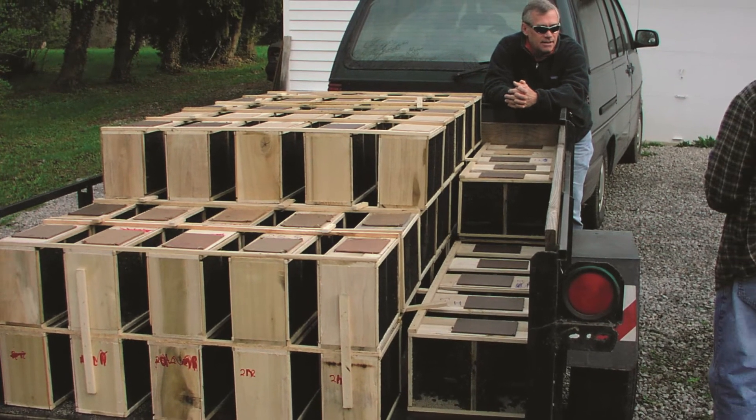Three pounds of bees is about 20,000 bees. You will go someplace and get that package — you may have to get it through the mail, but if you can go pick it up, do it, because post office people really don't like handling honeybee packages. If you have to put it in the back seat of the car, invariably there's a loose bee or two on the outside of that package. Having a bee buzzing around you when you're driving 60 miles an hour on the freeway is not something you want to deal with.